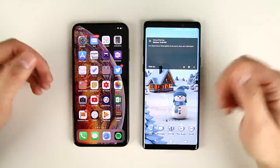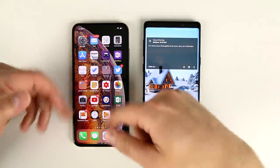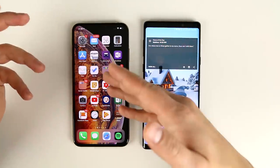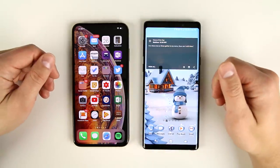Going back over to the iPhone, all you can really do is change your background to something cool, but your icons are all going to stay the same, your menus are all going to stay the same — everything is just going to be exactly as it was when you bought it, with just a few minor details you can tweak.